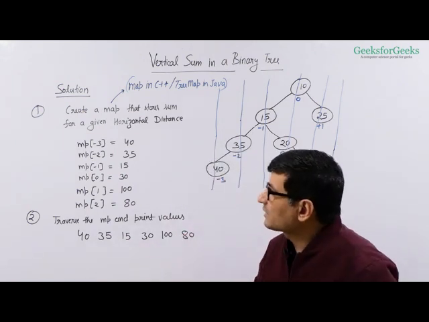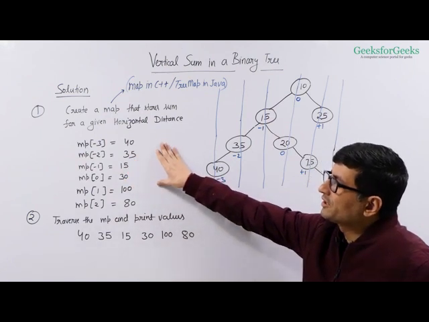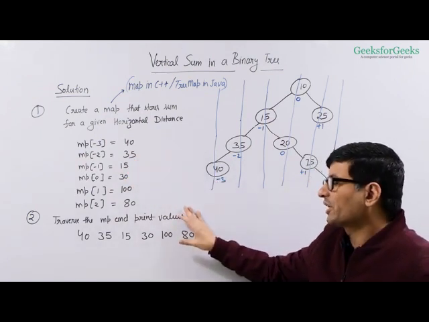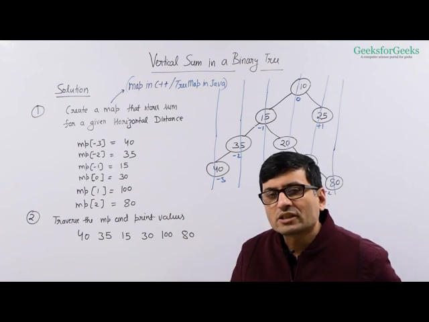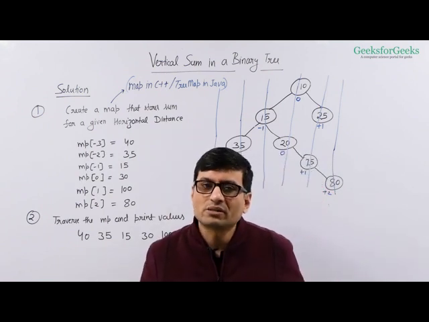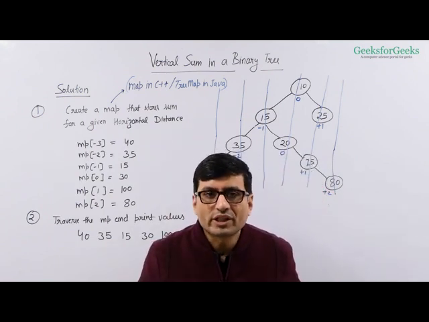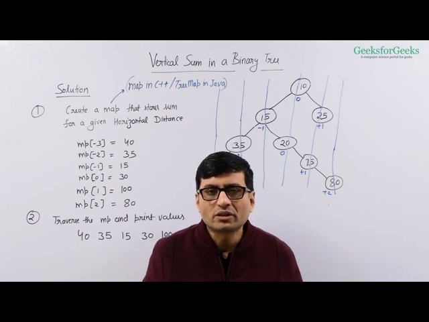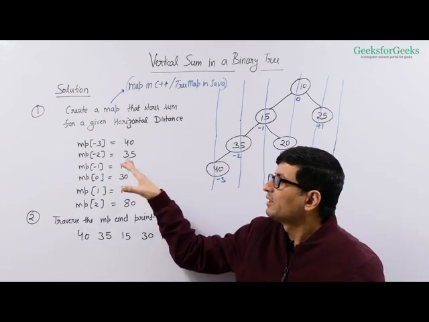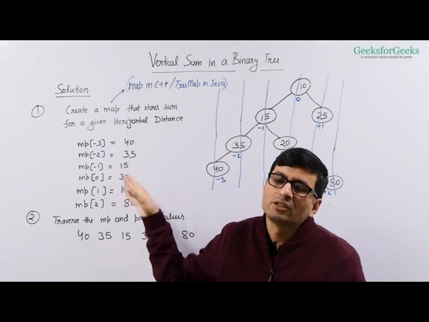So we have two tasks. First is to fill the entries in this map. The second is to traverse the map. Now the question arises, how do we fill entries in this map? You may pause this video again and try to think of a solution that takes a map, an empty map initially, and fills the map this way.